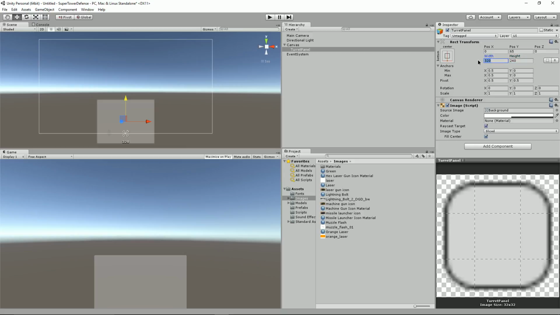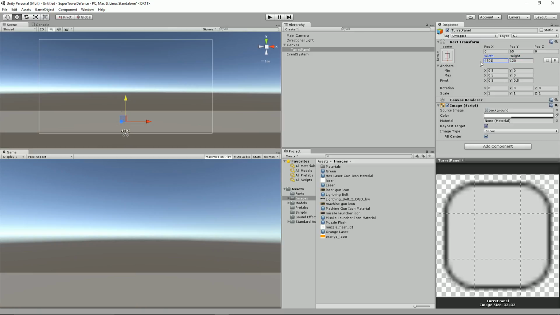So let's make that 120 then. So we halve that, 160 by 120, and then we times 160 by 3, which is 480. Okay, and we've got ourselves a rather large bar, but you'll see in a minute, we can resize that as we need to. The important thing is it's a 4:3 ratio. This isn't going to be a perfect science because I'm going to add some borders either side of each icon. It's not going to be touching each other.